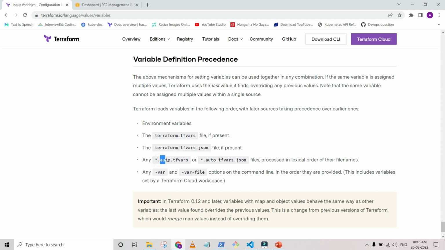And if you are not overriding through the CLI and you have the auto files defined, then they will take the precedence. Okay, if you don't have the auto files, then the tfvars.json file will take the precedence. If you don't have this, then this file will take the precedence. If you don't have the terraform.tfvars files, then the environment variable, if you set it through the CLI, will take the precedence.